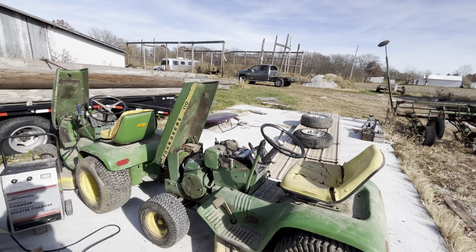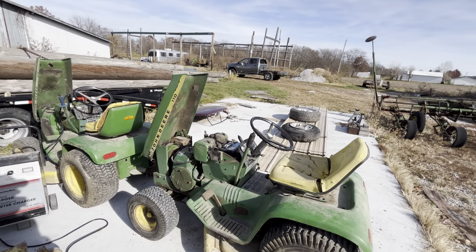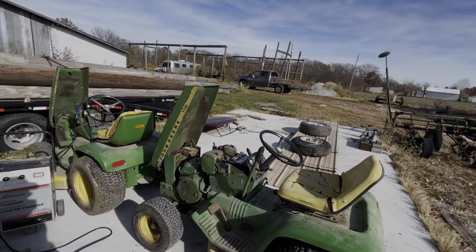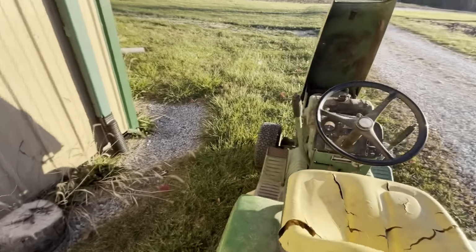Of course, the only downside is, like you guys saw earlier in the video, that poor thing is very tired, and everything else on it's actually not in bad shape. But yeah, the engine is very tired. Needs new batteries. Well, this one probably doesn't charge either because you have to jump it every time you start it again.